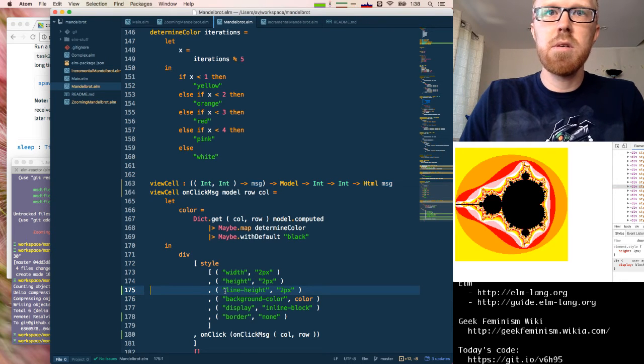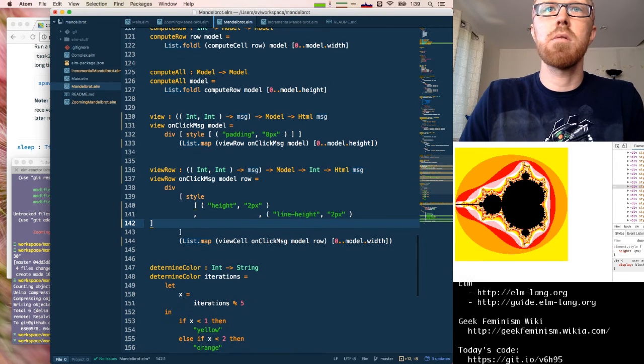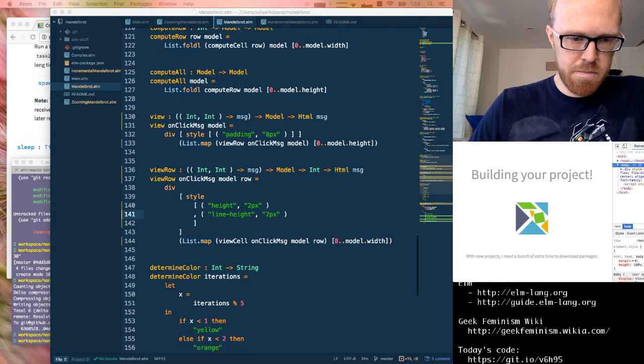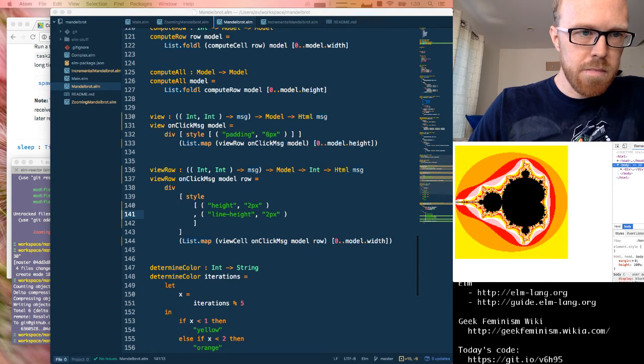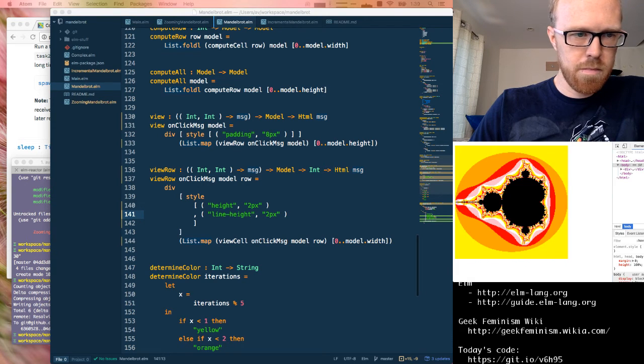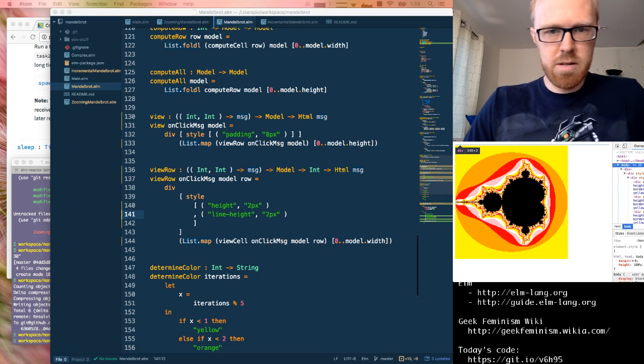And then we would also need to set this here on the rows. Yeah, I'm still not sure why that doesn't work.